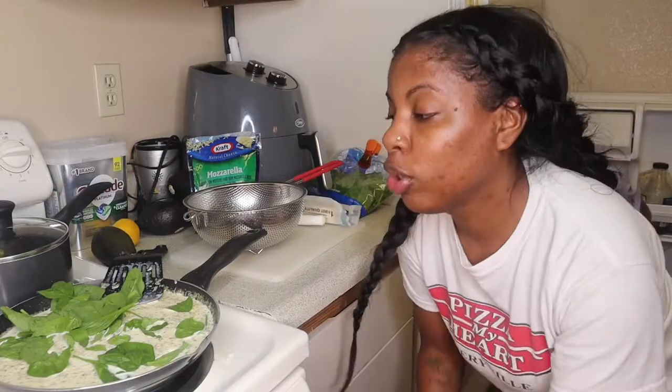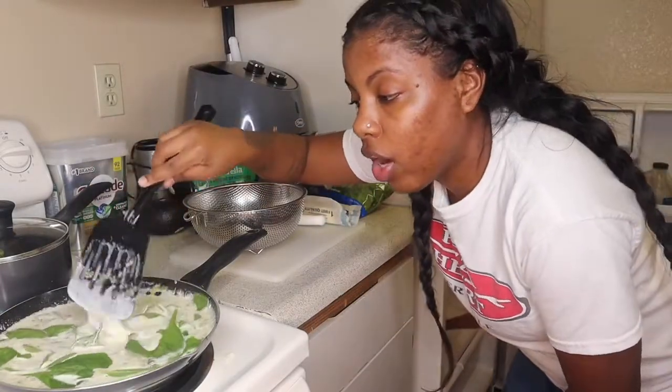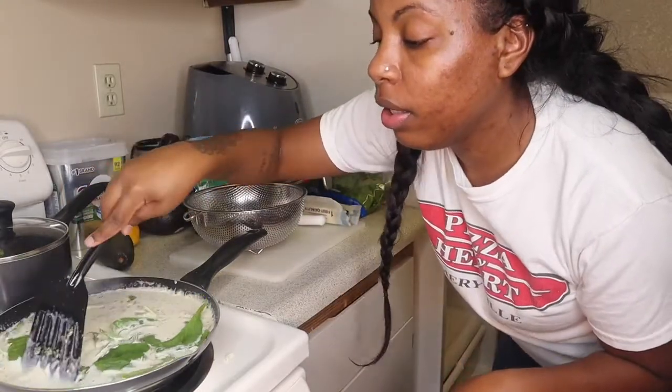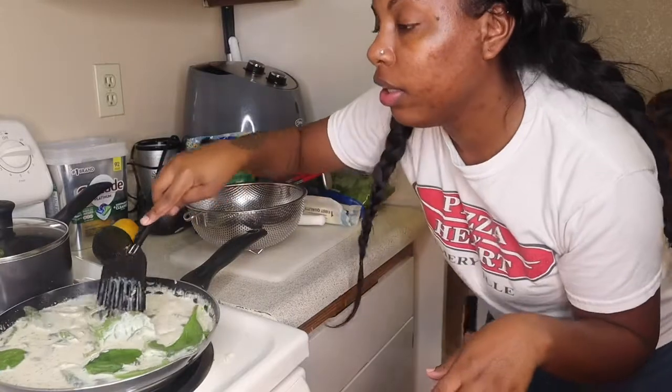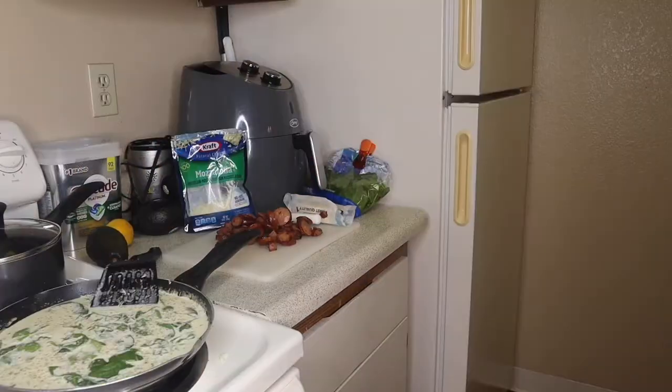And then we're going to let that come to a boil. And once this boils down, I'll just go ahead and add in the sausages, add in the broccoli, and add in some more cheese at the end. And then the pasta. The pasta should be done in a couple more minutes.